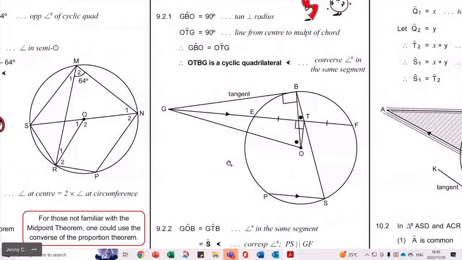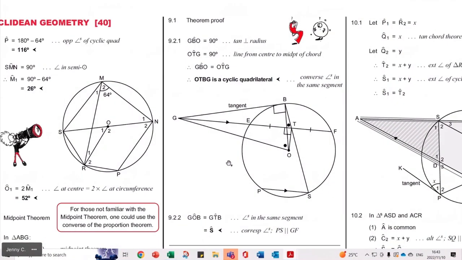And then 9.2.2, let me just make this a little bit smaller. Is it coming, Ms. Scoletti? Yes. I agree with you. The diagram is very cluttered up, but some of the learners could not see it easily because of the line BT so close to BO and TO. On the sketch that you have on the laptop now, it looks much better than the actual one in the paper.